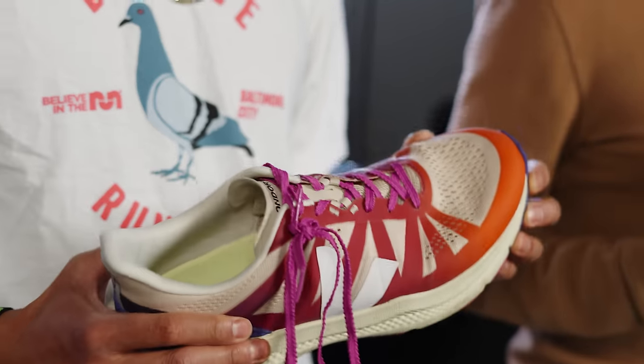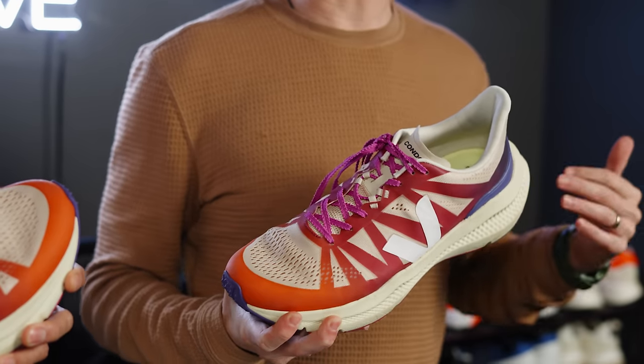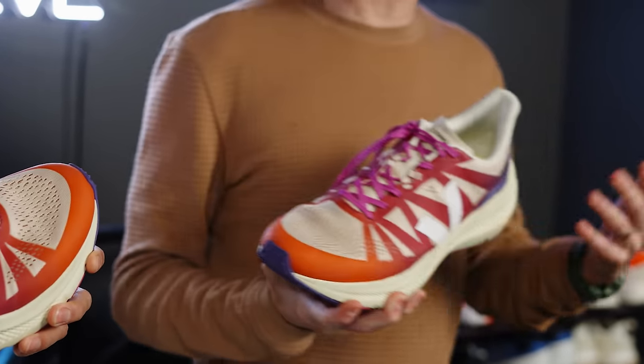Let's get into what this shoe is all about. Carl, do you want to start with maybe the upper? So with the upper, maybe we should start with sizing because I think that's going to dictate a little bit of how I review the shoe. I'm normally a US men's 10 and a half — that's the size that I got. Upon putting it on for the first time, I did notice it was pretty roomy. Not horribly roomy, it still felt good. I just felt like the shoe itself is a wide platform. The first couple of runs I did, I do this thing with my toes where if a shoe's a little too big I tend to grip — I noticed that I was doing that in this shoe. I got a replacement pair that went a half size down and that fit perfectly.